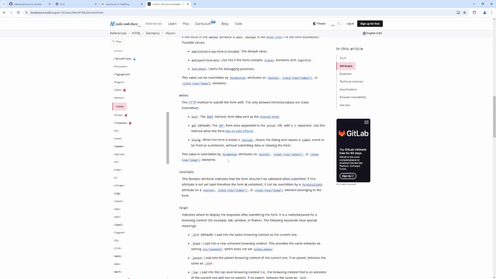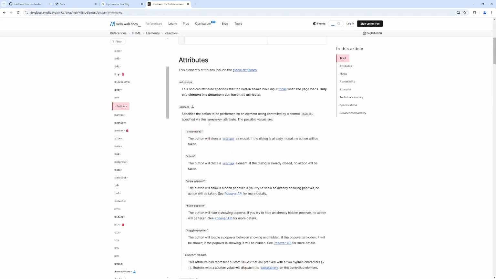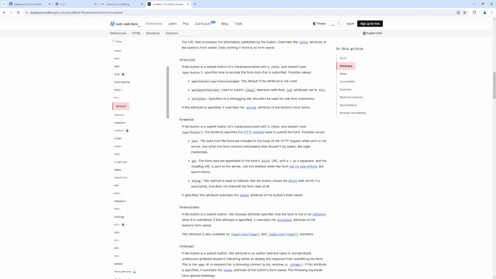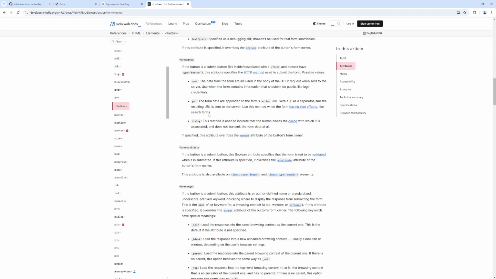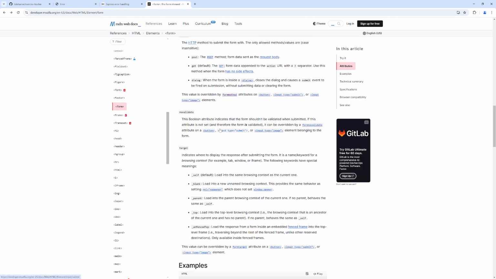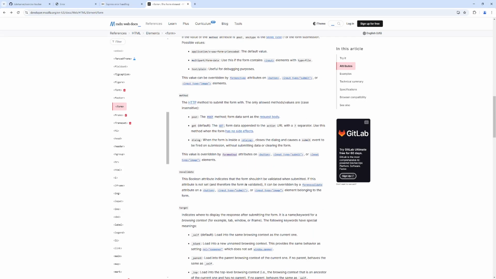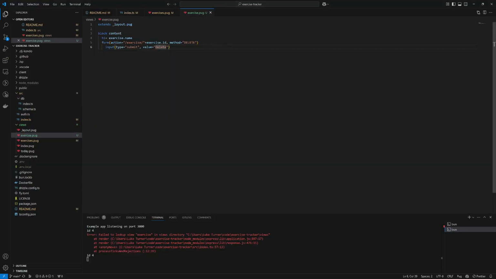So suppose I want to delete something. I can't really actually use the delete HTTP method if I'm using a form. So what I can do is have it be something like a post. Maybe there's a better way to do this. I don't really know. Post, and then we can add like a /delete to the route.